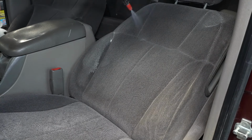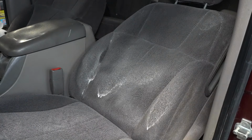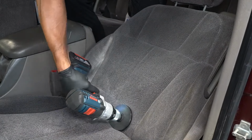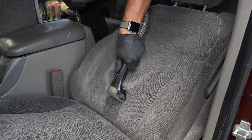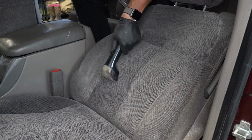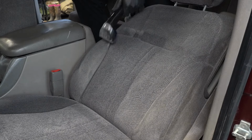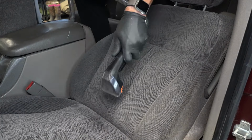Now, since I keep seeing comments from people asking if I clean the entire seat or if I only do the seat bottoms, I figured I would record the upper portion this time. And even though I know there's probably a few of you out there who would want to see a super long video of me cleaning every single section of the vehicle, unfortunately those videos would be far too long and take a lot longer to film. So I do have to pick and choose my spots, and I usually opt for the dirtier areas.